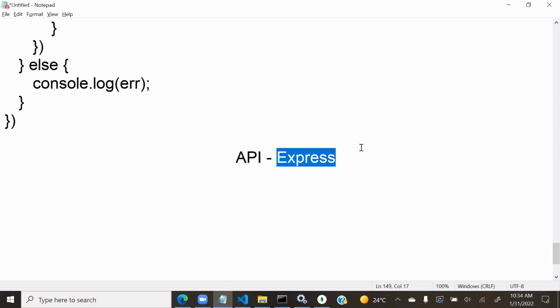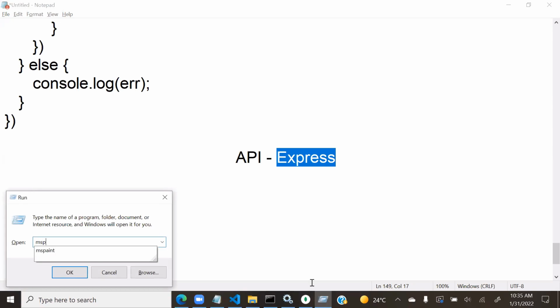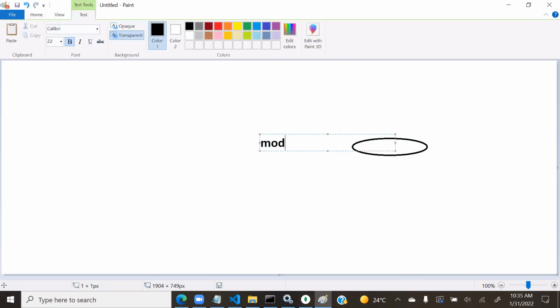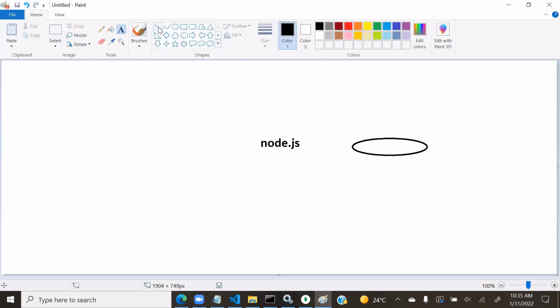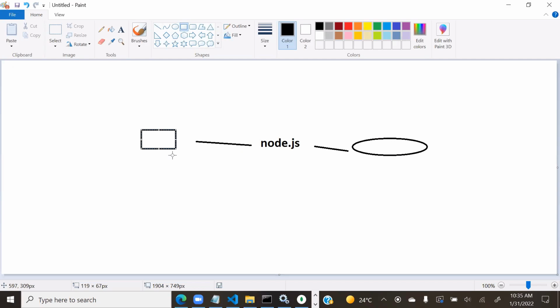Now how should the communication work? Currently, what you have designed up to now is 2 points. We have the database. From Node.js, you are communicating with the database. And one more you saw, from Node.js, you are communicating with the client. That means we have seen these 2 parts separately.